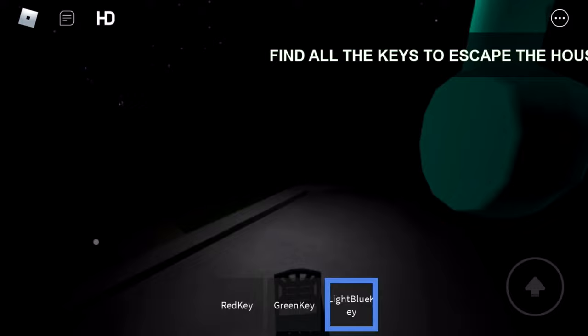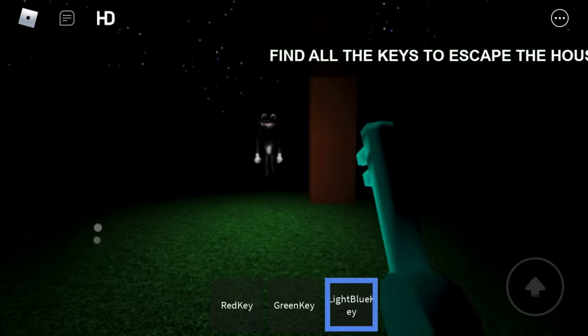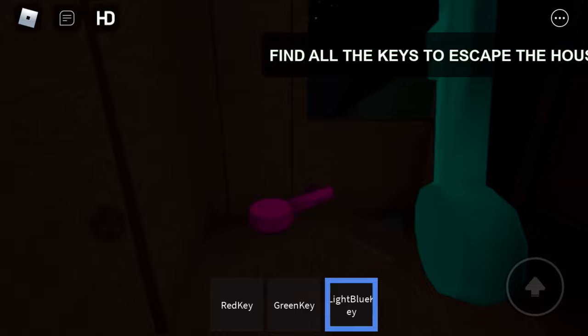Outside! Yay! Can I escape now? Who's that over there? Hello? Oh wait, I think that's a cat. I'm pretty sure I've seen this cat before. Scary. Ooh. Pink! Yes! I found it!